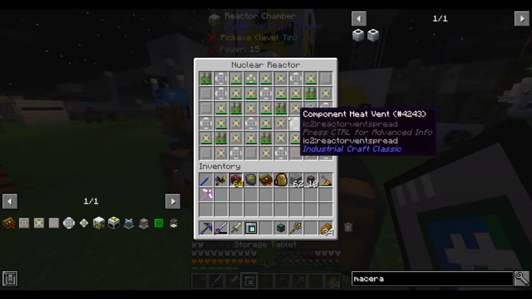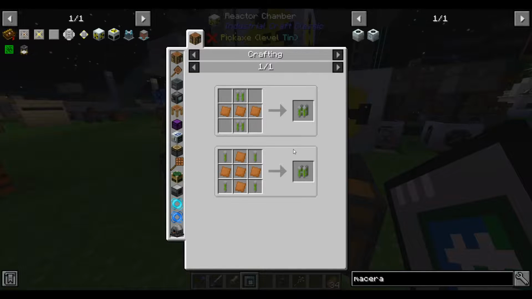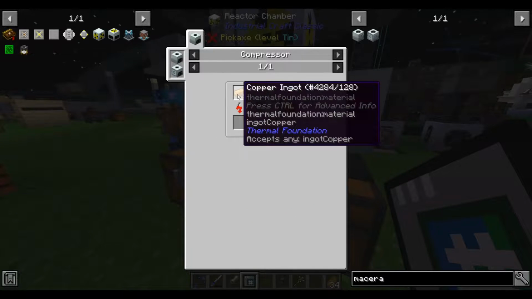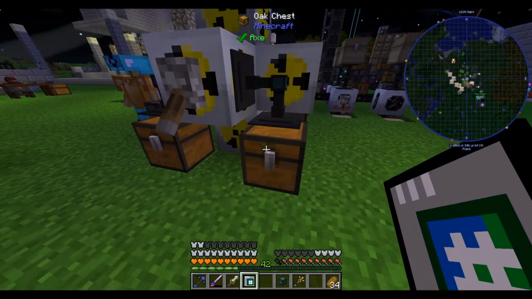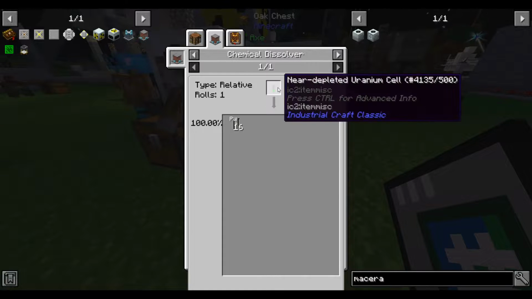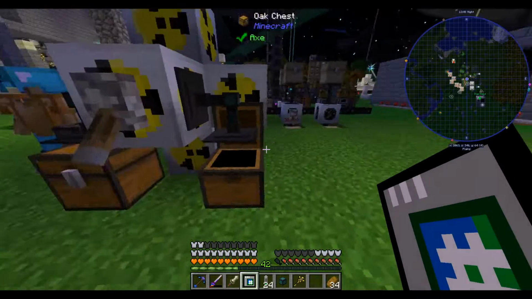And it's not really the uranium that's the difficult part. It's the fact that this uses so much copper. Each of these quad cells uses 5 by 8, so 40 copper. And that copper is lost forever. Anyways, now that we have this depleted uranium, we can process it into plutonium in our chemical dissolver.